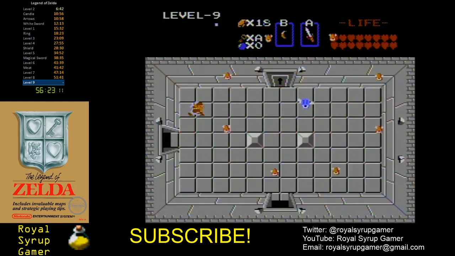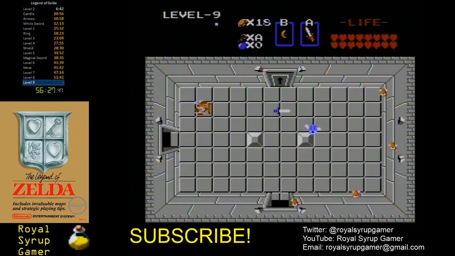So here's Patra. And if you have the sword beam, Patra is pretty easy. And even just with the magical sword, Patra seems to be pretty easy.